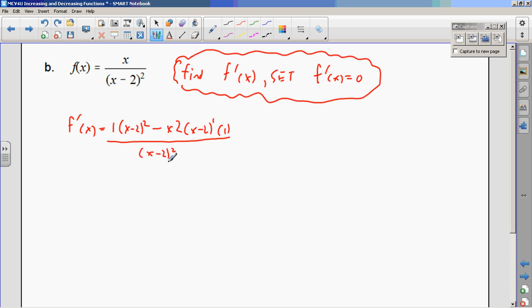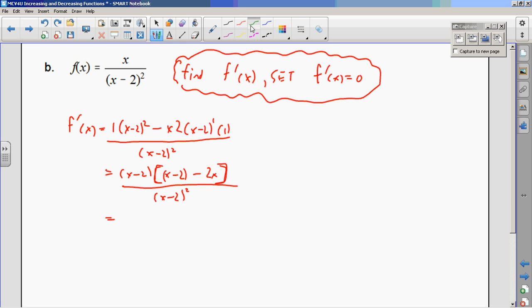Now, I'm going to be a little tricksy here because I see a common factor. You see the common factor of x minus 2? And you've maybe noticed that this always happens with rational functions. We'll see a pattern in a second, but I take this out. What's left from the first term, subtract what was left from the second term, is just 2x all over x minus 2 all squared.